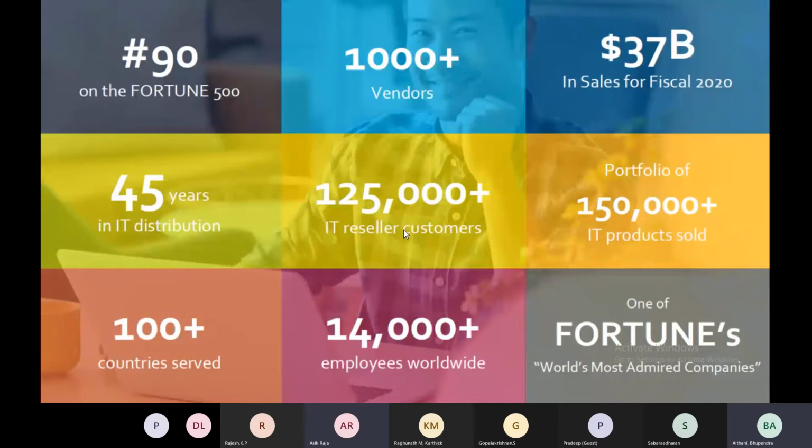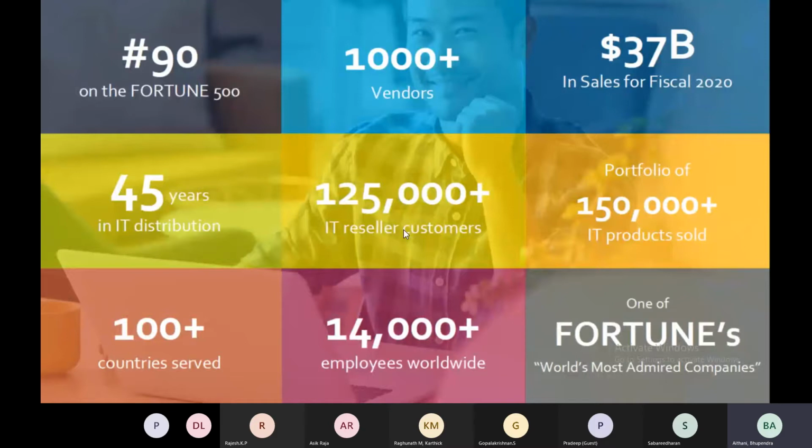So before talking about WVD, I would like to give you a brief introduction on Tech Data. We at Tech Data are a leading global distributor with 45 years of experience in the distribution landscape. We are a global distributor for Microsoft along with many other line cards. And Tech Data is working very closely with Etna. They are our esteemed partner in the South region, and together we are helping partners to migrate to Azure. These are a few tiles about Tech Data which you can see on screen.